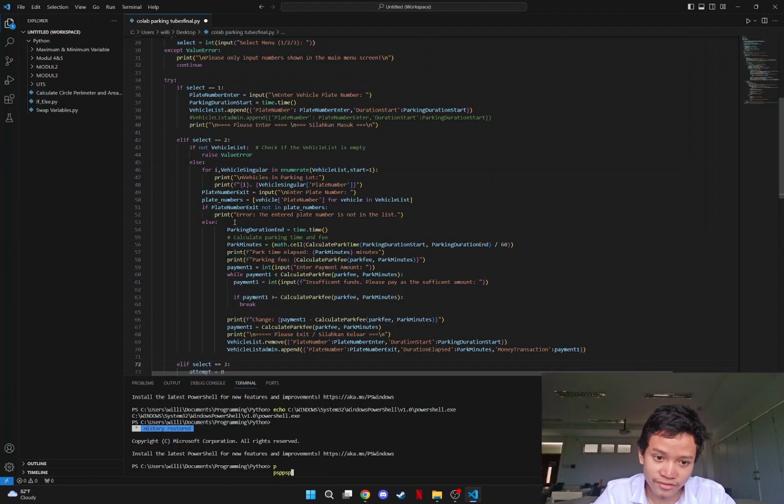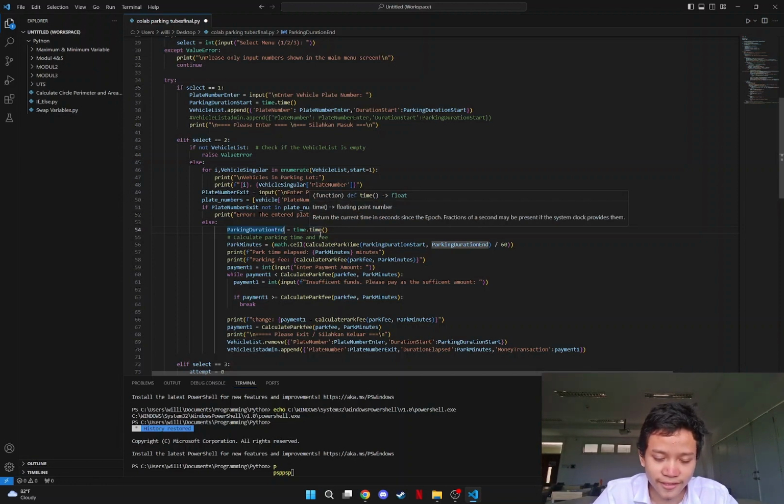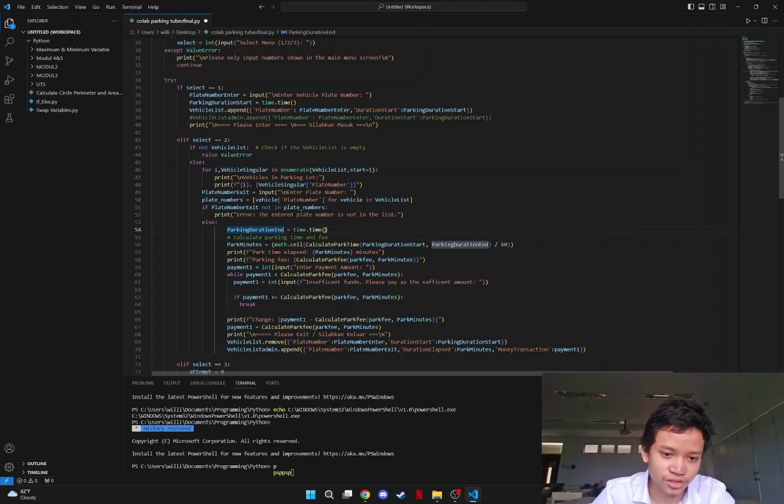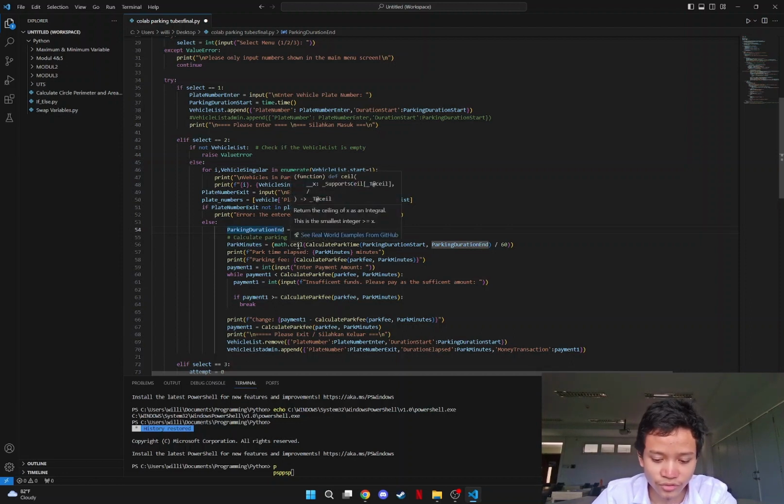For the next part, if the plate number is in the vehicle list and you input it correctly in plate number exit, it will go to this run command, and it will set parking duration end, which is the current time. Then we will have a new variable called park minutes, which uses math ceil, so it rounds up the number to the number above.